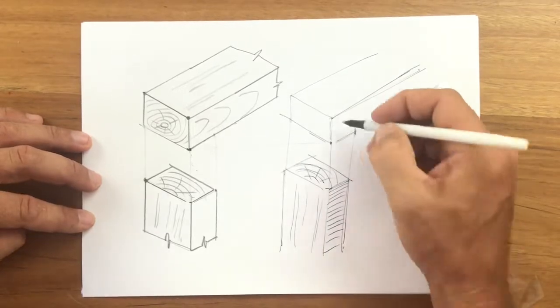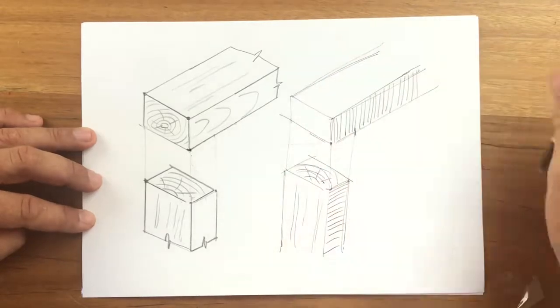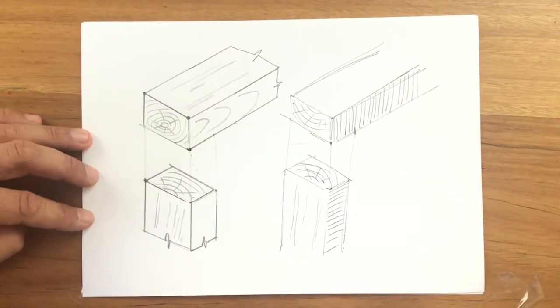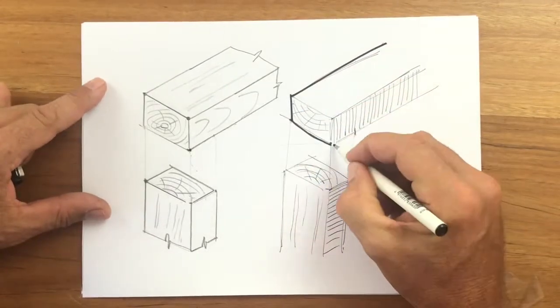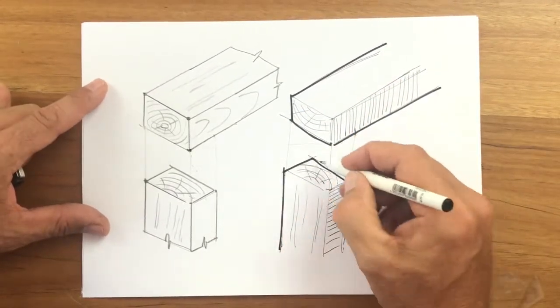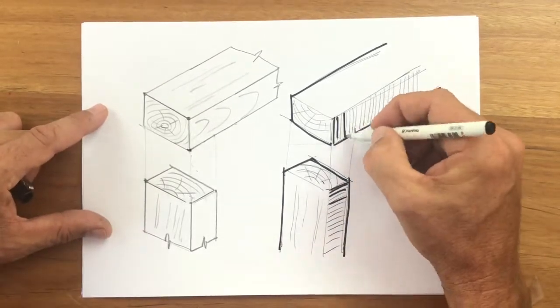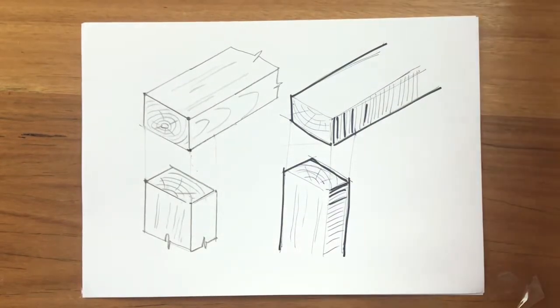Here I'm using some lines to show the edge that would be in shadow and it kind of helps the 3D look a little bit. Mix up your grain marks and if you want to make it stand out a little more or you wanted to fix up your lines you could use like a 0.6 that I'm using here. I'd do the drawings in a 0.4 felt tip.